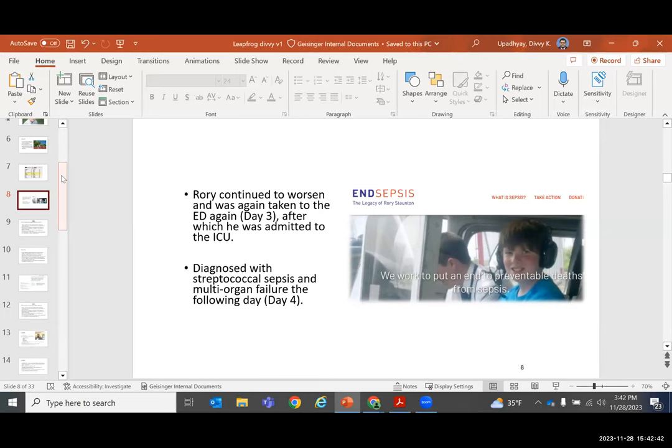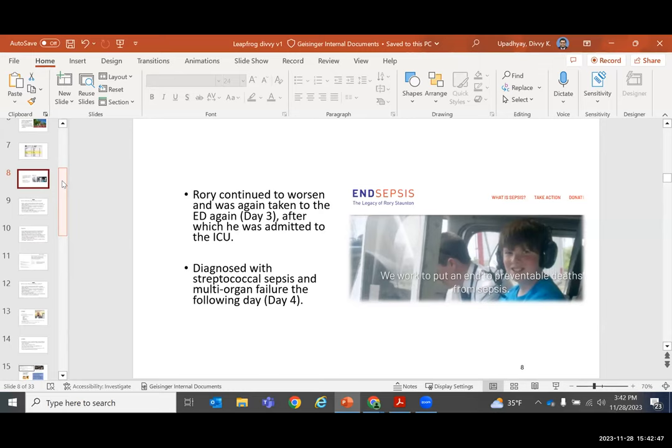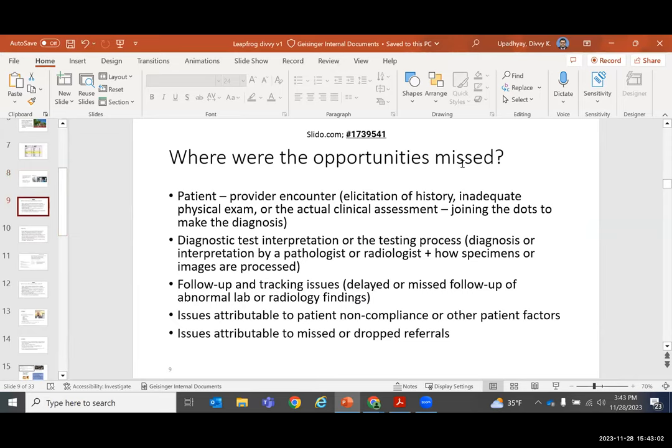His death was a very significant missed diagnosis or misdiagnosis that hit the media and even led to the creation of something in New York called the Staunton Laws. Anyway, I think I gave you glimpses of the history, not the entire clinical picture, but just for the exercise, I'd love for you to take a moment to think about where the opportunities were missed in this very short story that I shared.